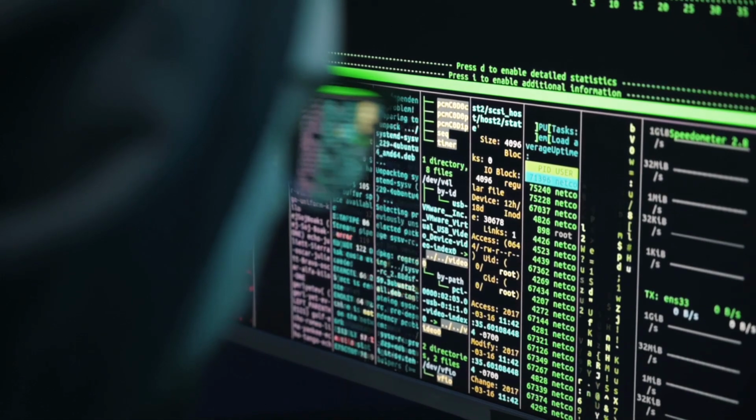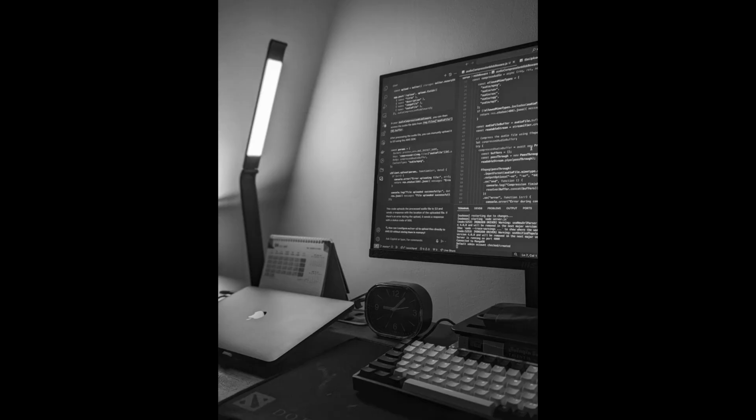Whether it's due to a security breach, a server crash, or accidental changes, having a backup ensures you can quickly restore your site to its previous state. Think of it as an insurance policy for your website. With that in mind, let's look at how you can create a backup for your WordPress site.